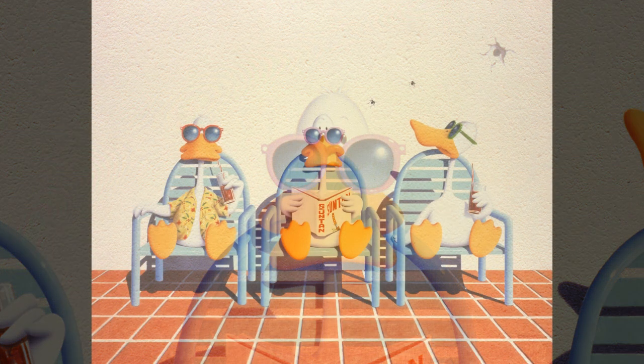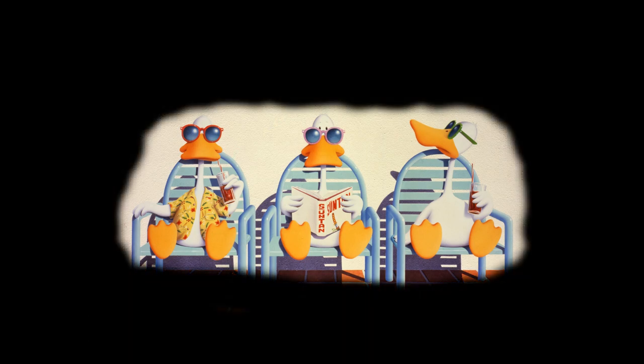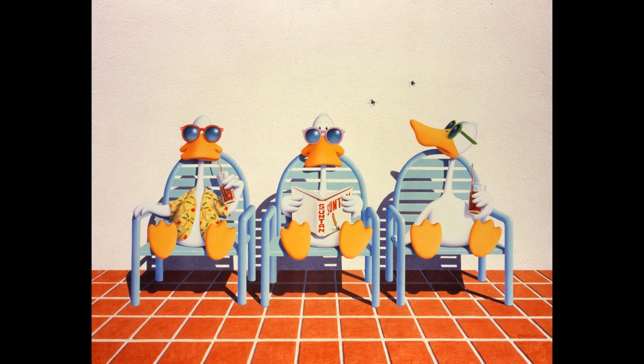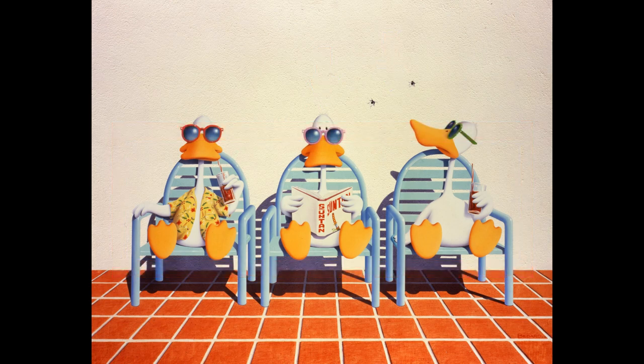Ultimately, the painting's title, Sitting Ducks, provides another hint. This expression means an easy target, a totally defenseless person, and the picture aims to depict precisely this situation. It is true that Bedard painted three ducks that are literally sitting, but the double meaning is his humorous way of portraying the picture's content. Viewers who see merely three ducks sitting on chairs and for whom the title simply means that, do not recognize the actual content of the work. Those viewers who recognize the meaning of the bullet holes and the middle duck's gaze, and who are familiar with the colloquial meaning of the expression 'sitting ducks,' see the picture in a completely different light and grasp the core content of the work.